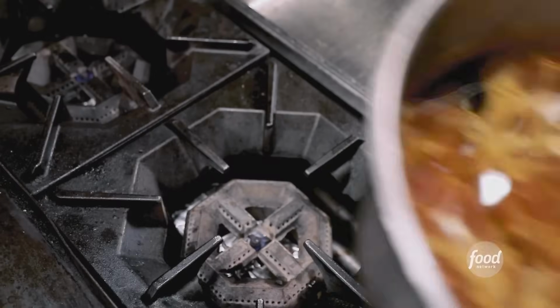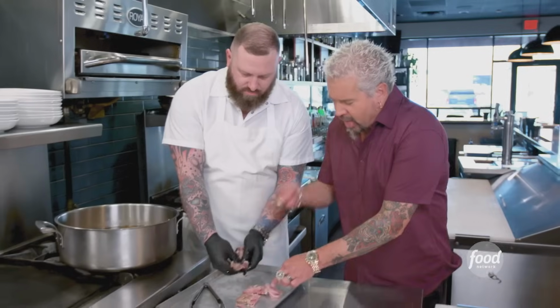300 for about 2 hours. Let them congeal, let them hold in the duck fat. Then we pull and we take it all off the bone. The duck on its own is ducklicious.